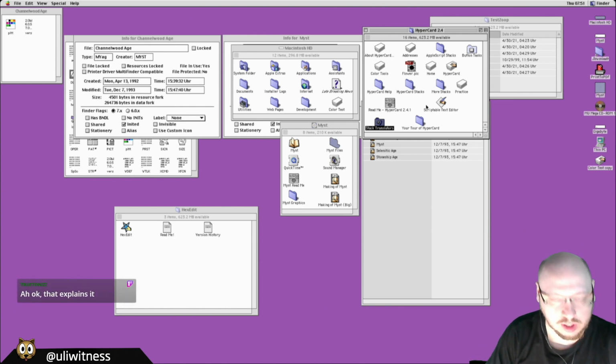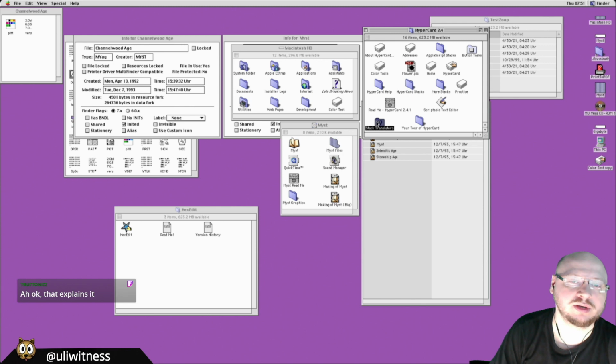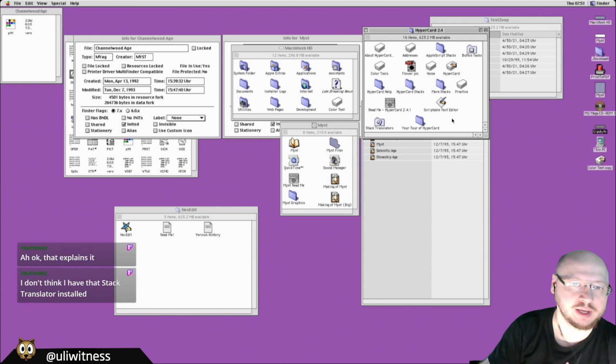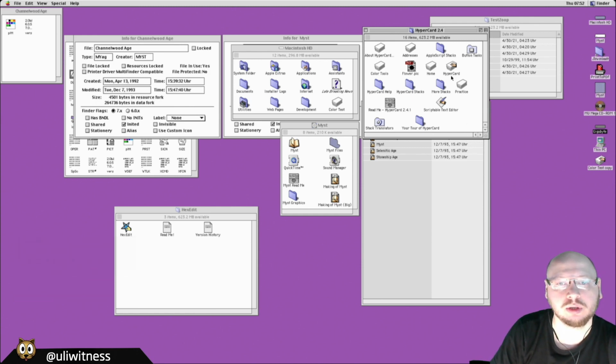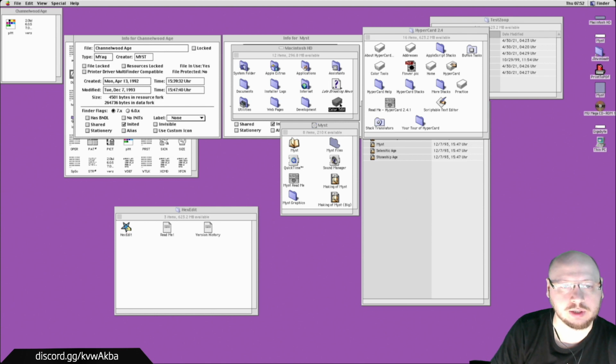And so if you maybe didn't install the stack translators when you installed HyperCard at the start, or, you know, just took your old floppy and the first one was just HyperCard itself on the home stack, which is kind of the minimal combination that you need, then it could be that you're missing them. And also there were a few features added.